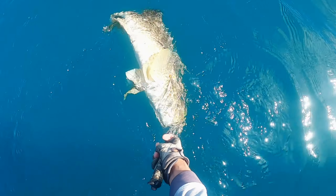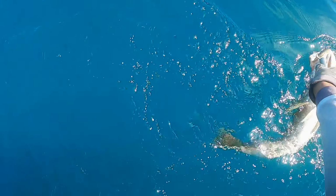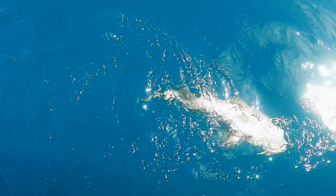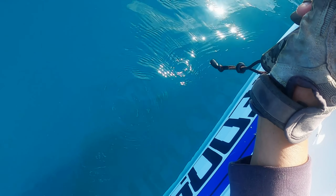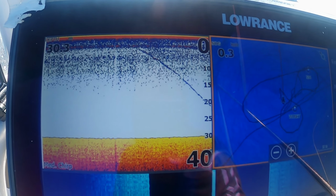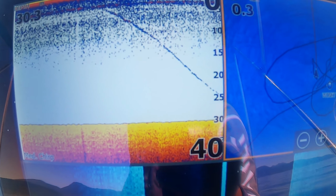I could resuscitate him for a bit. There he'll go. Come on. Yeah, he's kicking. Yeah, off you go. There he goes, all the way down to the bottom. You can see him there. He's still going. See? He's still going down. You can see? He's going back down to his hidey hole again.